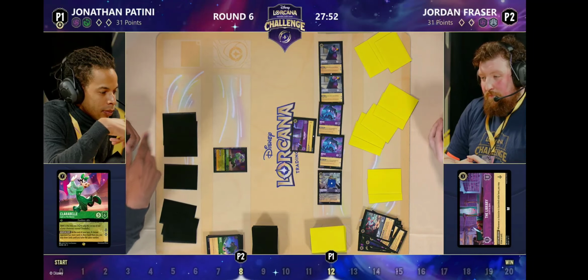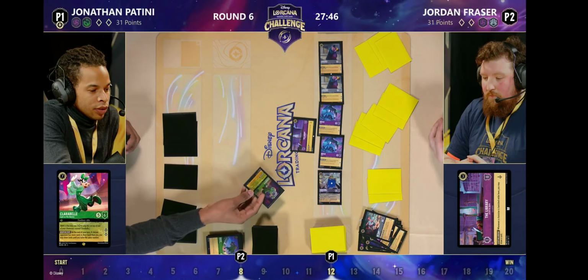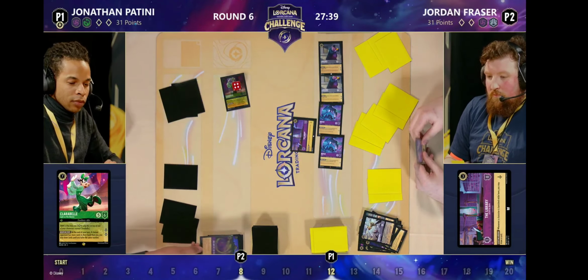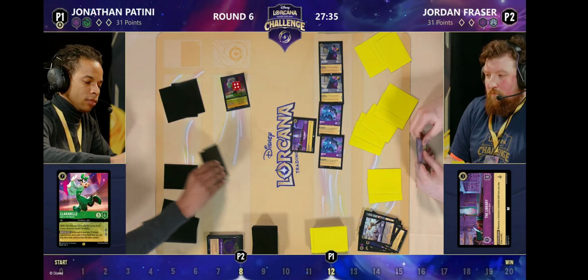Who would you go for if you were currently in Jonathan's position? What would you try and take down? Would you go for Tink, or would you go for... Okay. I'd go for the Tink, I think. And that is what Jonathan goes for. I think the Tinkerbell is just posing too much of a threat. The fact that Clarabelle remains on the board after that is good. Spends 3 ink on Friends.